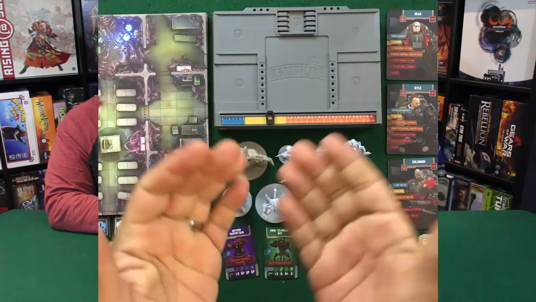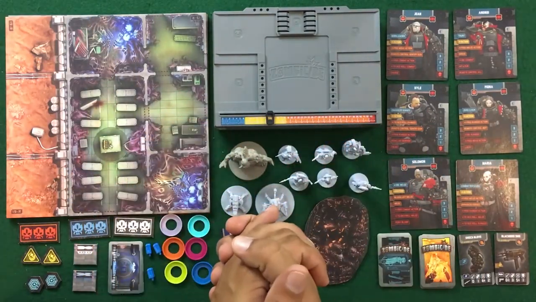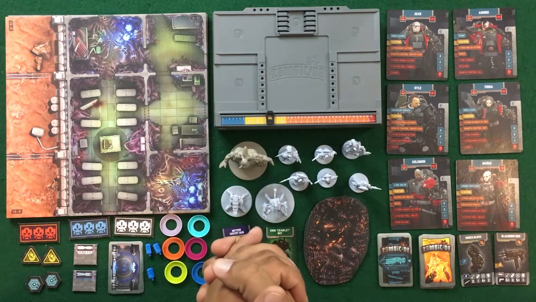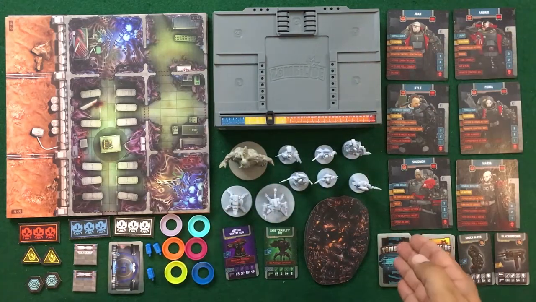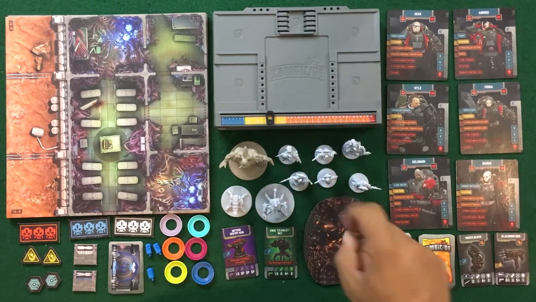Okay. Now we're going to take a look at the components and go over some of the new rules in Zombicide Black Ops, the expansion for both Zombicide Invader and Dark Side. So we're going to start with the Black Ops squad that we get. So there are six new characters. You can see their minis right here.